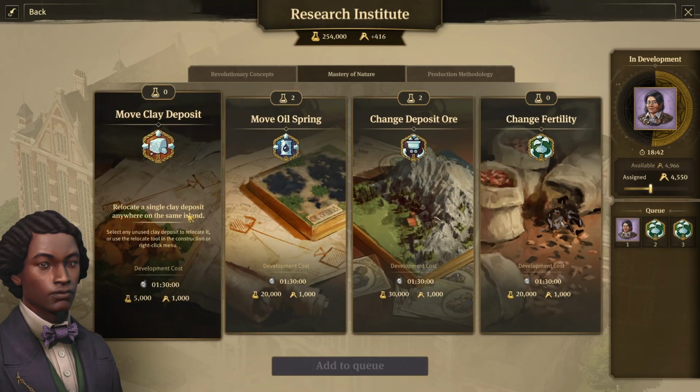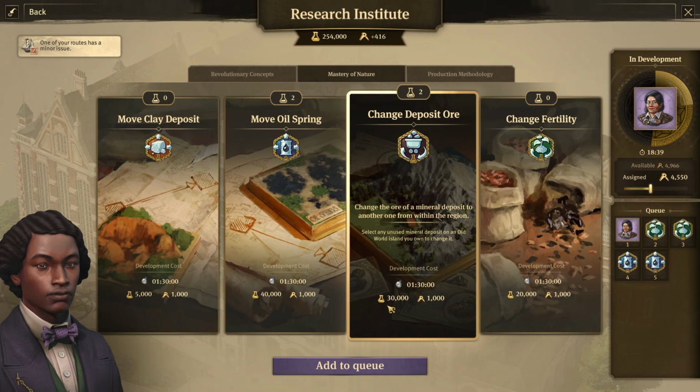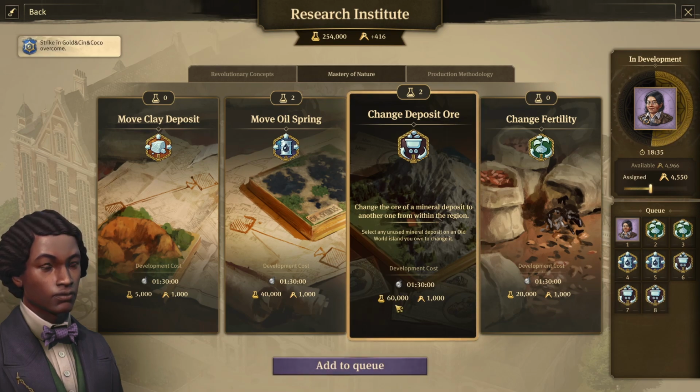That's gonna basically start running in the background, right? I'm gonna add them to the queue. And as you can see, the cost of it increases very quickly, but it's gonna stop at 250. So that's the important thing.